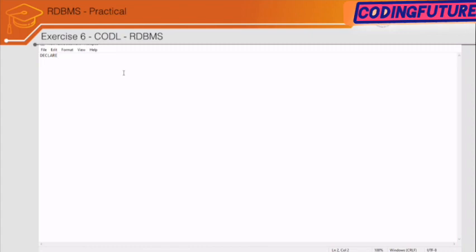Declaration section. This is number type.